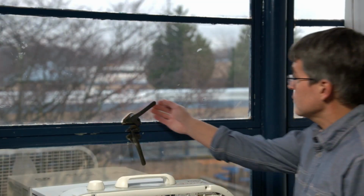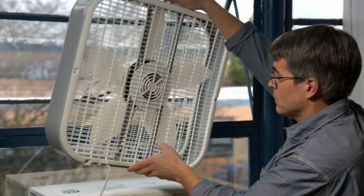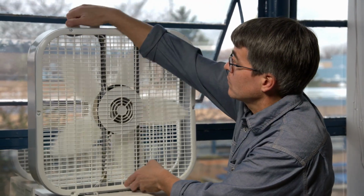Ventilate or air out as much of the spill area as possible. Open windows and position fans to blow mercury vapors out of the building. Finally, never use a vacuum or broom to try to clean up mercury. This breaks up mercury into small beads and will worsen the spread of the mercury.